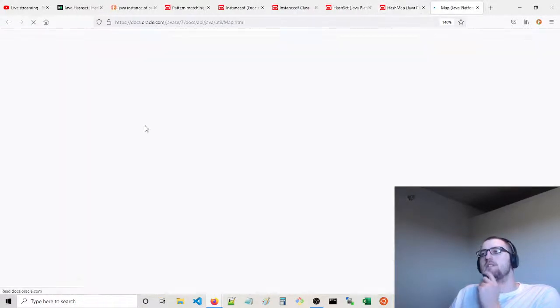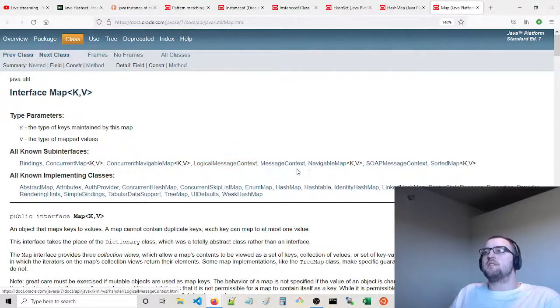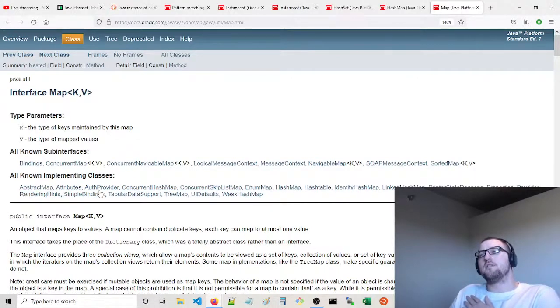Map K, V. Type of keys maintained by the map. Type of map values. Bindings, concurrent map, concurrent navigable map, logical context, message context, navigable, sorted map. Implementing classes. Sub interfaces.